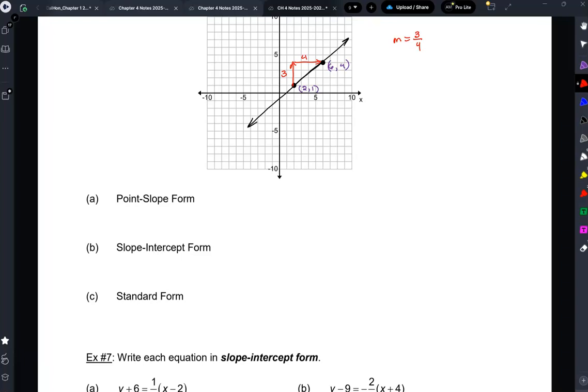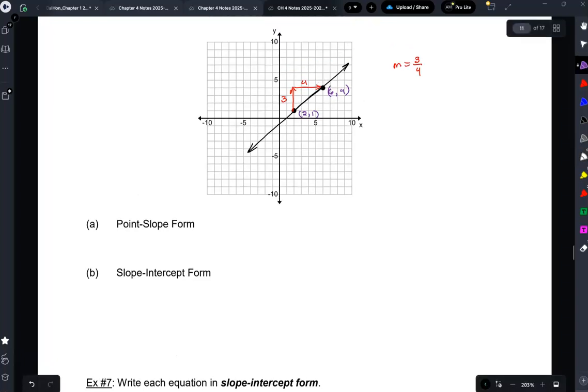Standard form is the one we didn't learn. Yeah, standard form, we're not going to do it. Look, what's standard form? I don't see standard form. What's standard form? I don't know what you guys are talking about. I don't know. I don't see it. Okay.